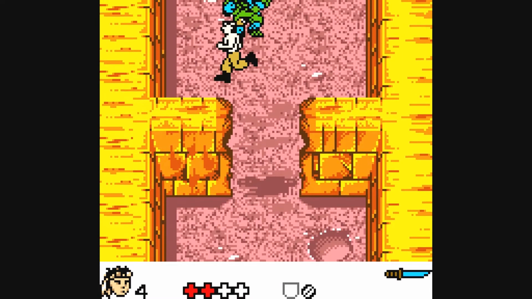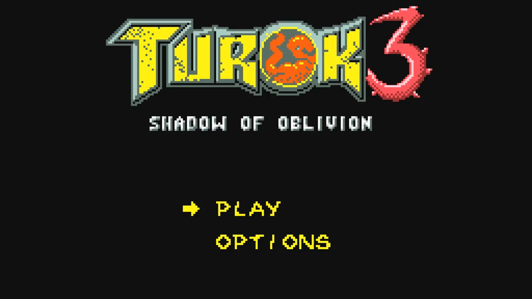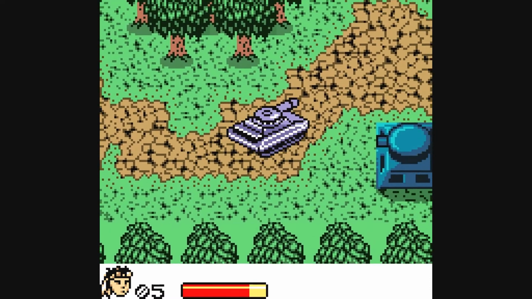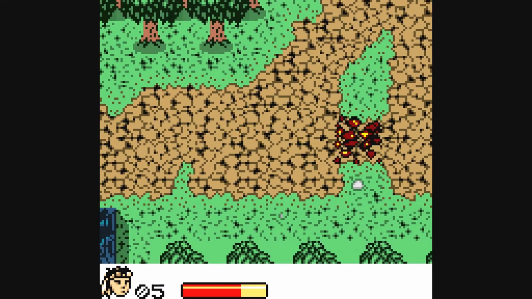That's Turok Rage Wars for the Game Boy Color. Next up we have Turok 3 Shadow of Oblivion for the Game Boy Color. This is the last of the charity shop pickups I got for £3 each, and another great action game. Yet again, this differs greatly from its N64 counterpart.